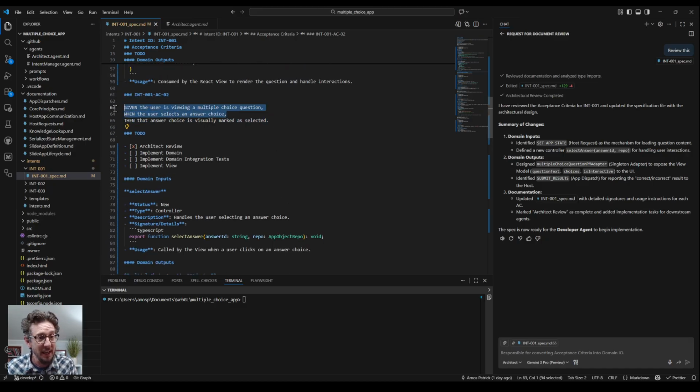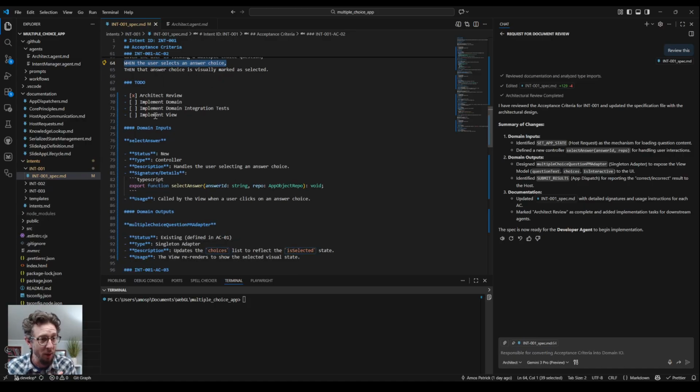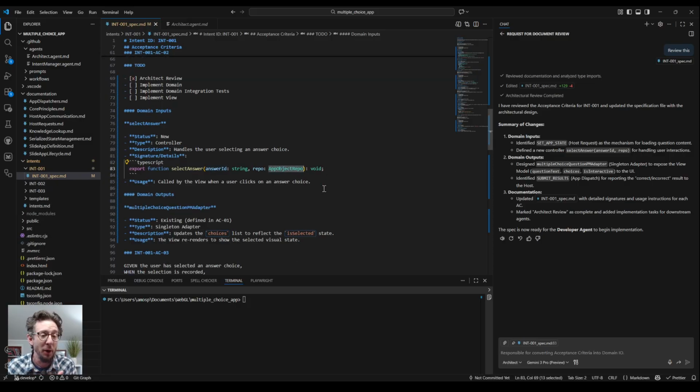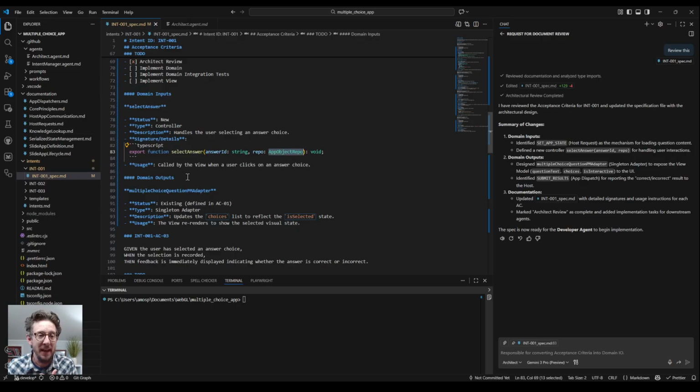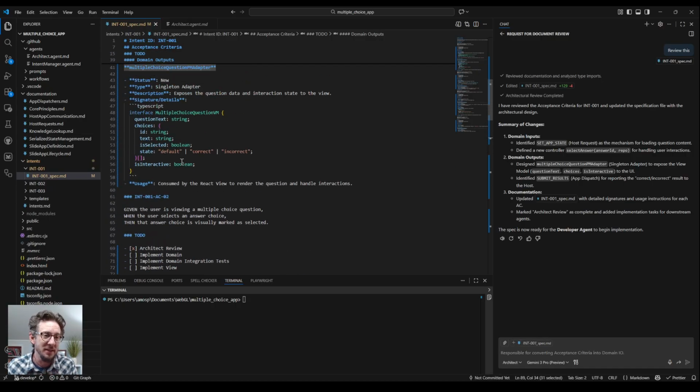So you can see the action is the user selects. So now we can see it's a controller. It's a new controller. And this is what it looks like. Select answer. User ID is going to get passed in the app object repo. Perfect. Outputs. The adapter is going to be updated. Perfect. We're using the same adapters up here.